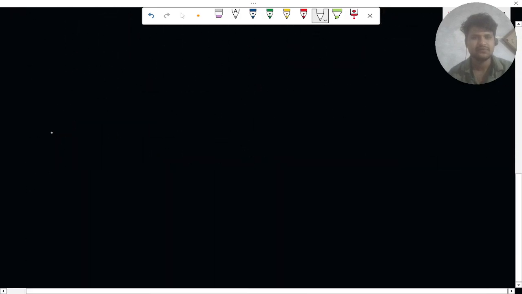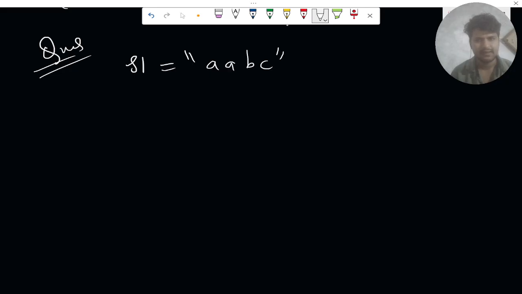Now, before moving to the main question, I have included one more question so that if you solve it, the main question is very easy. This is the question. I have two strings, let's say abc, and another string bca.